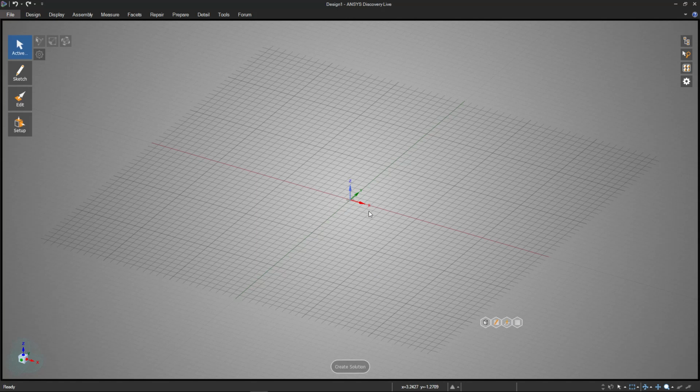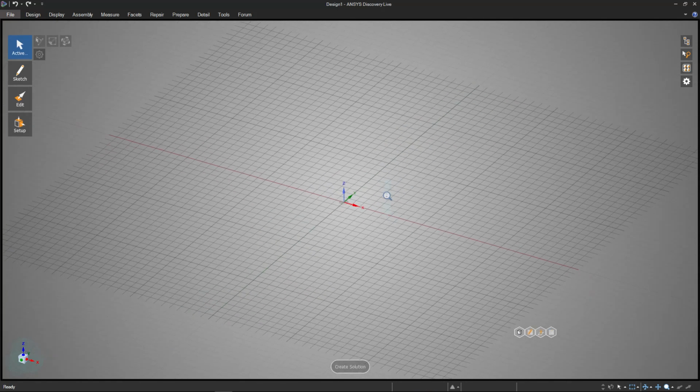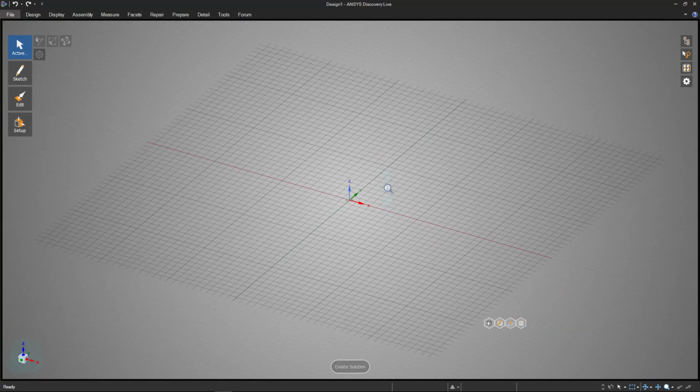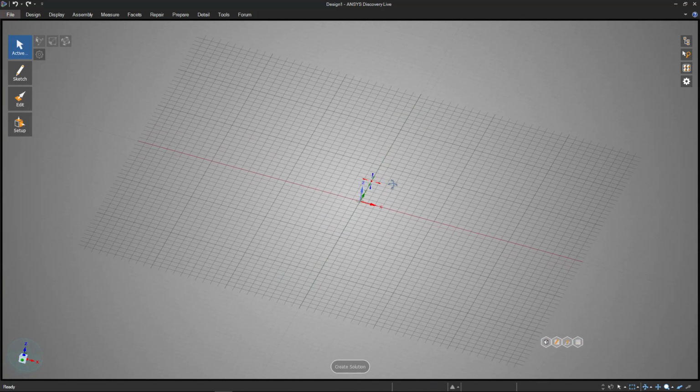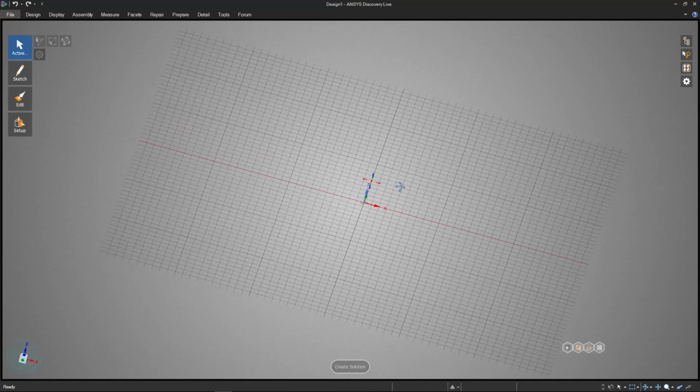First things first, there are a few different navigation things here that are similar to Fusion360 but slightly different. Zooming, for example, isn't the center mouse wheel. You actually have to hold down Control, the center mouse wheel, and then move the entire mouse up and down to do your zoom. If you just click the center mouse wheel and move it, it's not pan like it was before. Now it's orbit.